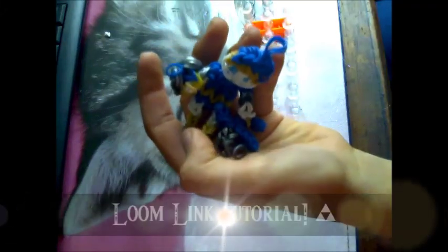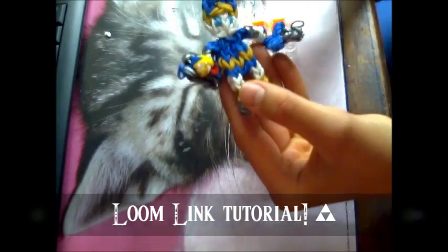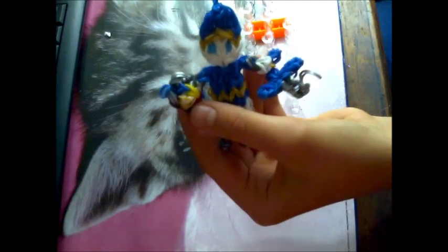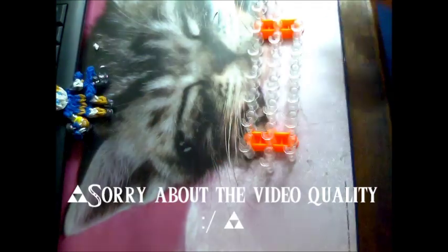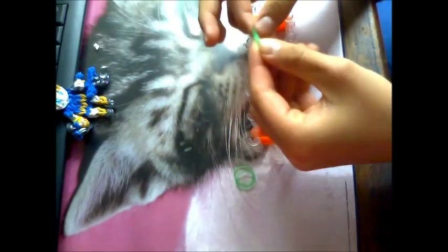Hello, today I'm going to teach you how to make this rubber band Link. But I'm not going to make Zelda Link, I'm going to make the classic Link. But this is his outfit. Let's start by making the body. Where's the rubber band?